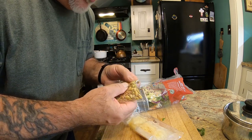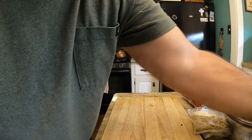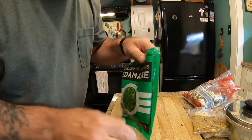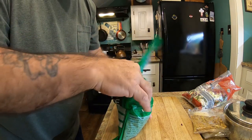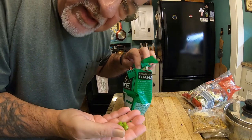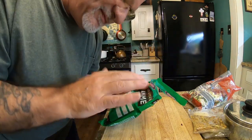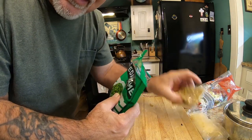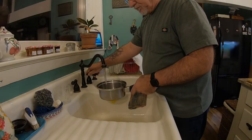So I like them so much that when I was at the store, I found some. Here's what they look like. See, they're just little baby soybeans without the shell. Of course, we cooked some up and they were okay, but I want to make them crunchy like this. So let me show you how I did it.